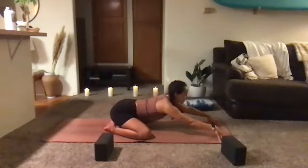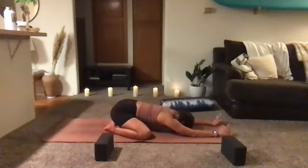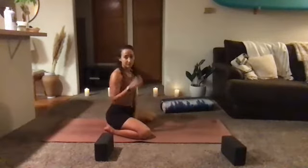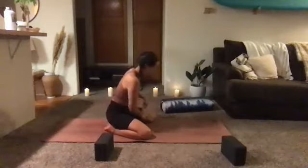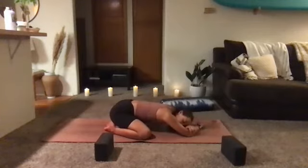Try to keep that length in your spine as you dive your chest down to the floor. Relax your forehead, relax your arms. Just take a few moments to reconnect to your word. Surrender right here. Any thoughts that don't serve you, lay them down to rest. Let your heart get a little heavier.